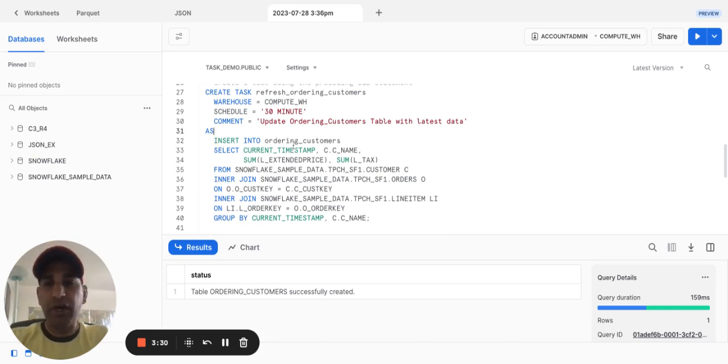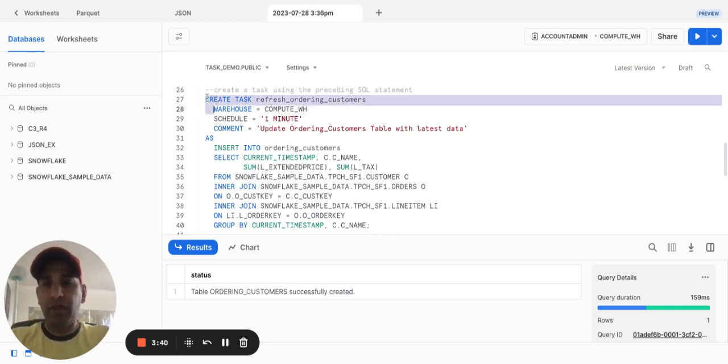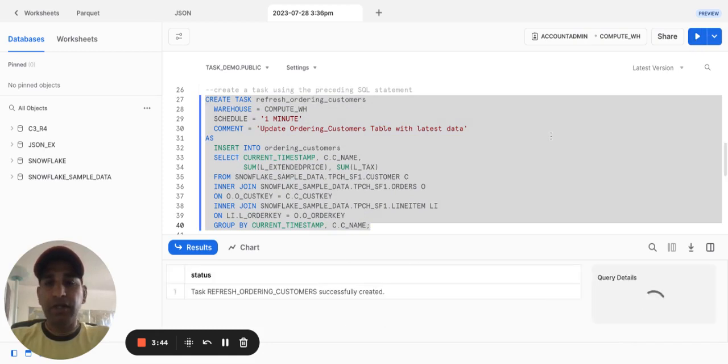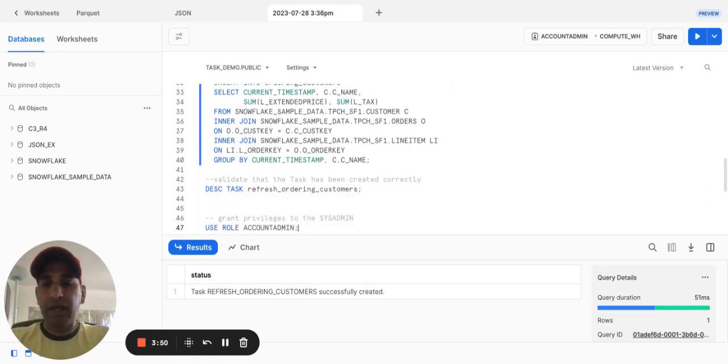Now let's go ahead and create the task here. Instead of 30 minutes, I will just reduce it to a minute. Let's execute this. So the task is created. Let's see the task details. Using this command, either show tasks or describe task, we can see this.